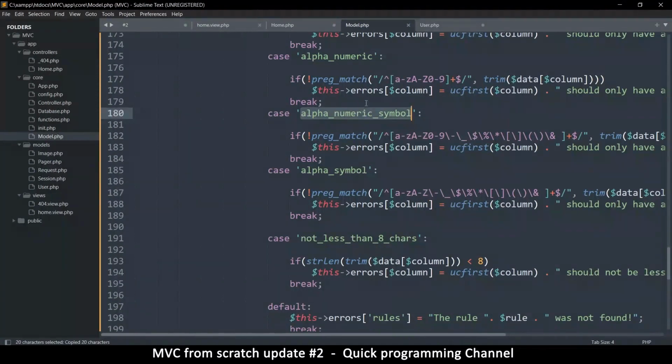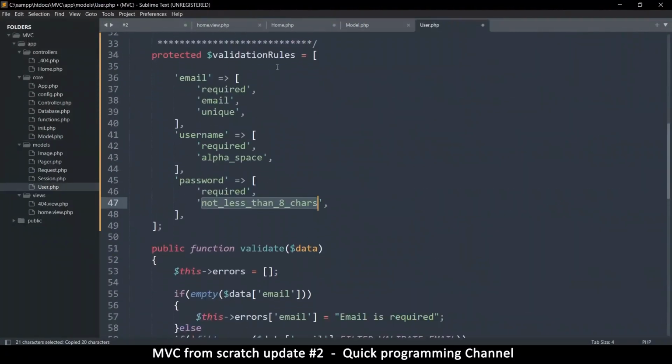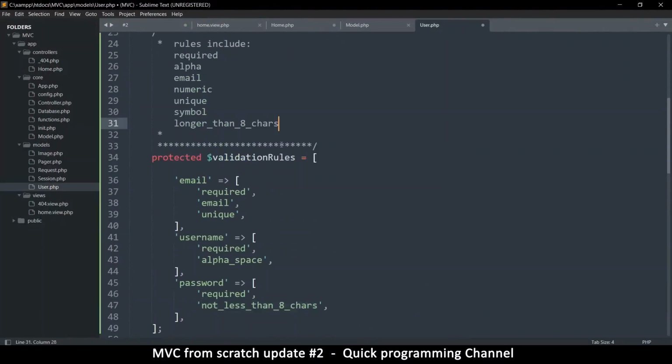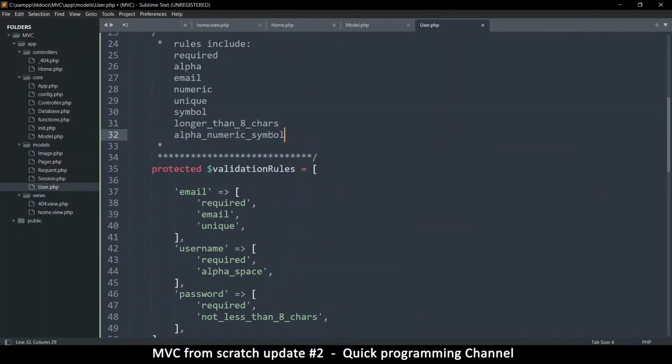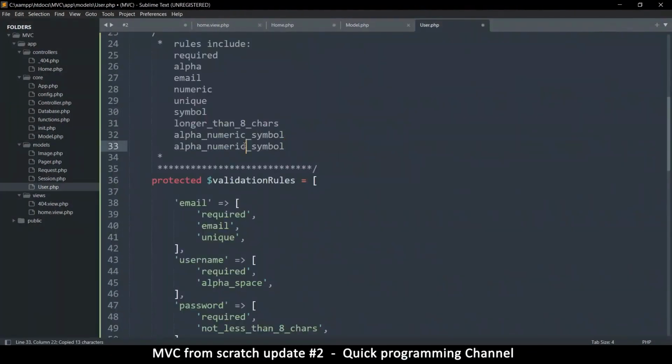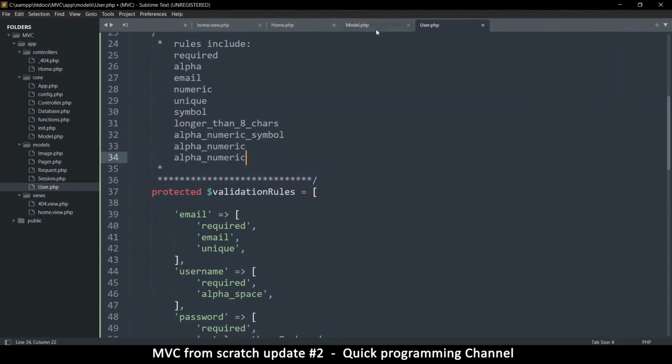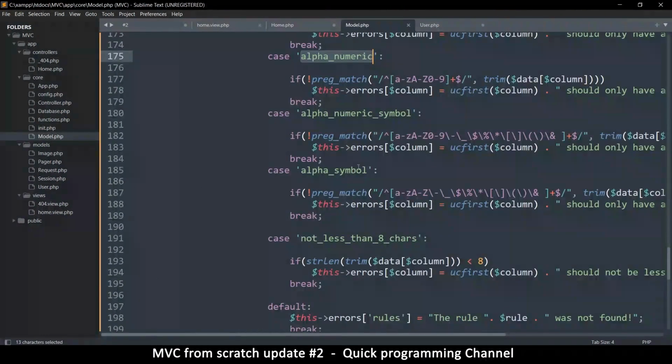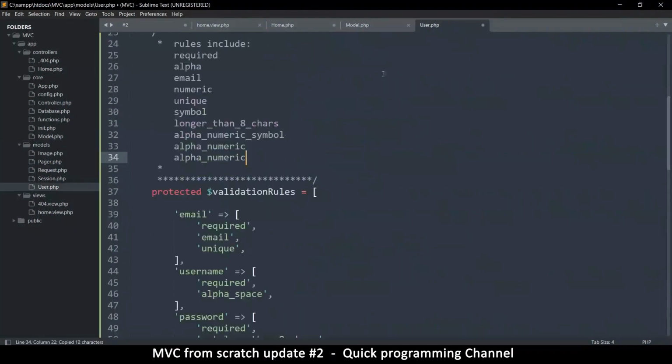So let me grab this. Let's make sure we put them here as part of the list. Alphanumeric, alpha symbol. There we go.